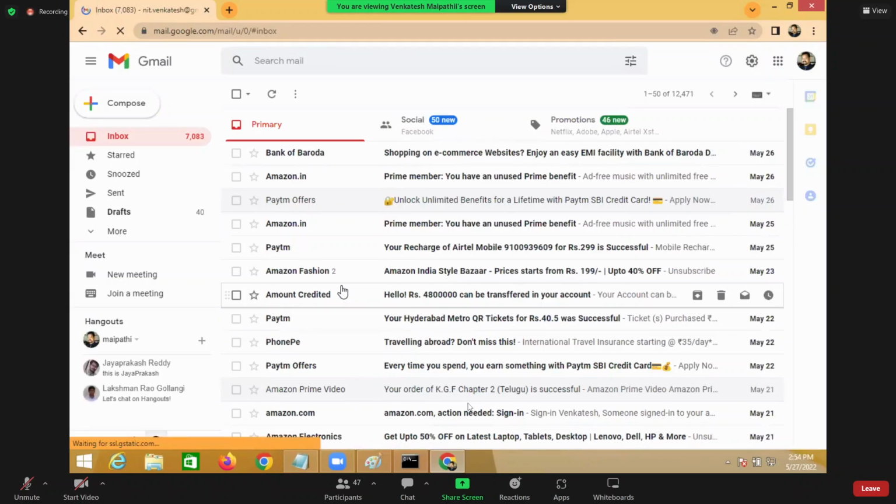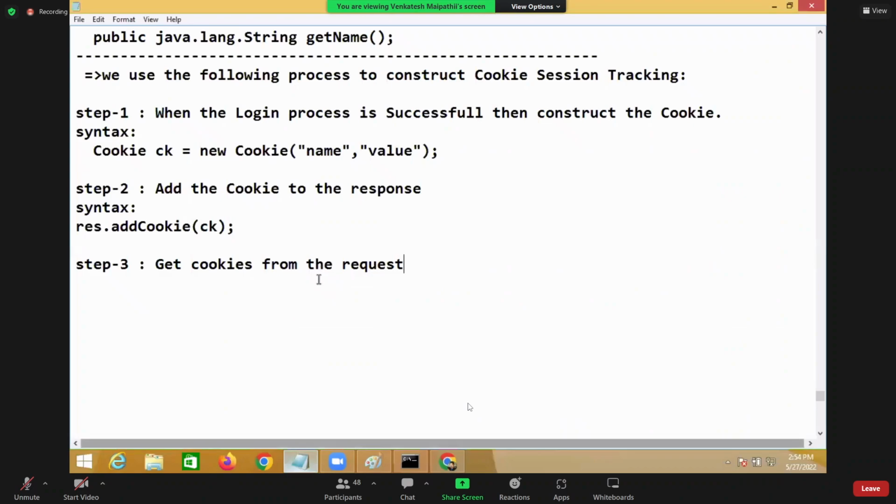So the cookie is going back again with the request. I want my Gmail inbox, so I click on inbox. Now the request is taken to the server. The inbox is not stored here; it has to travel all the way from the server and come here. Again, the cookie will travel with the request. In the request, the cookie is there, so the internal coding takes that cookie, cross checks and sends the inbox. So the cookie will be authenticating whether you are logged in or not.